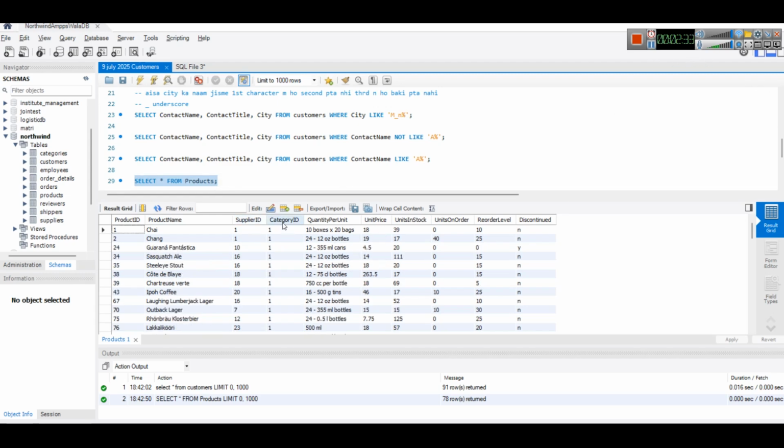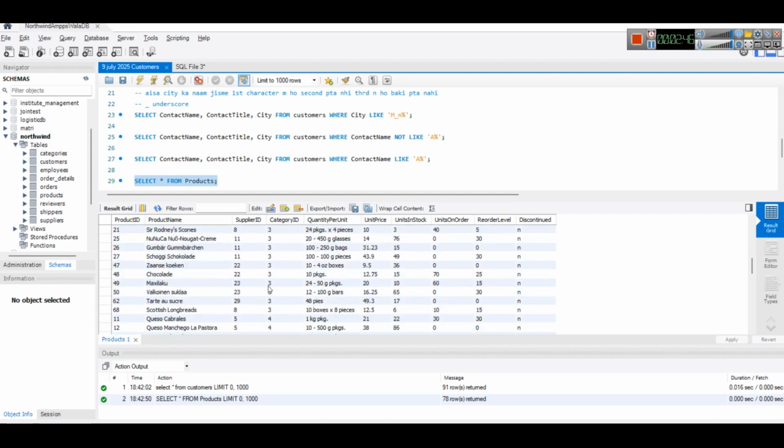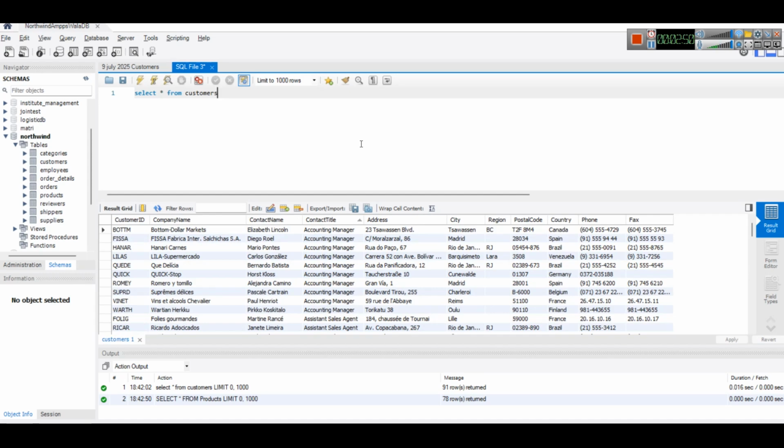If we simply click on category ID, we see that many products have category ID 1, many products have category ID 2, 3, and so on. So by grouping we mean to group that data by a value given in that particular column.